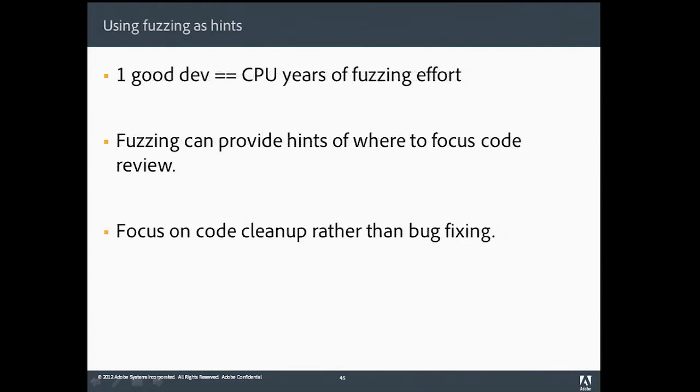But if you want to get a little bit more out of it, one of the things that you can do is use these fuzzing bugs as hints where to focus on code review, right? This is going to show you where the somewhat shaky pieces of code are in your product. And if you have a good dev who actually has the time, because he's part of a Tiger team, to actually look at that section of code, he will clean up more than just that one line that's causing the crash, right? He'll be able to go, oh, okay, this was all written in like 2002. I'm just going to modernize this whole section a bit. And that'll actually cut out a couple of other bugs. It might stop some of the bugs that are behind the bugs, those type of issues.